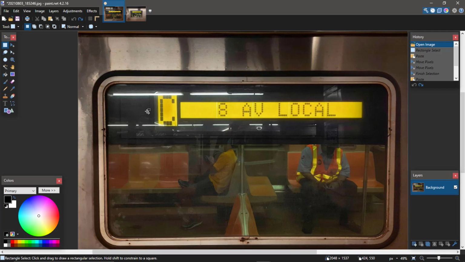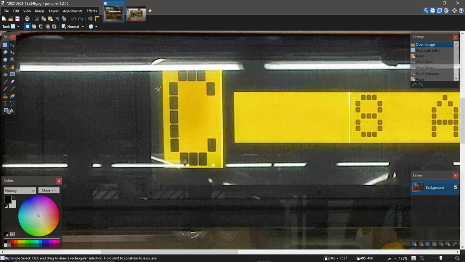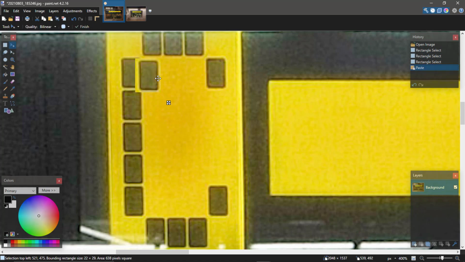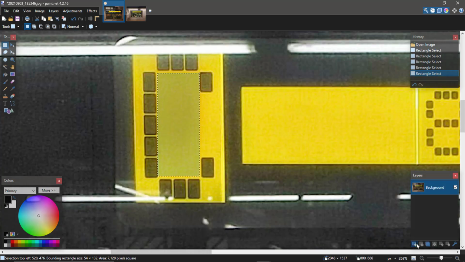So to start off, first thing you want to do is cover everything up. I didn't show this in the R142 method 1, so a lot of you are probably confused, but you guys are going to see how exactly I did that. First, you want to zoom in, select some of the yellow and cover everything up. Now if this was method 2, then I would go straight to selecting these little squares, copy and paste those squares, and I can pretty much make it whatever I want. But we aren't doing that for today's video. We're doing method 1. We're going to do R46 method 2 in the future, but for now we're just going to do method 1.